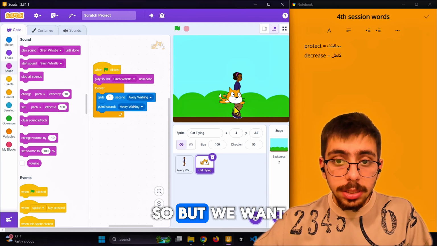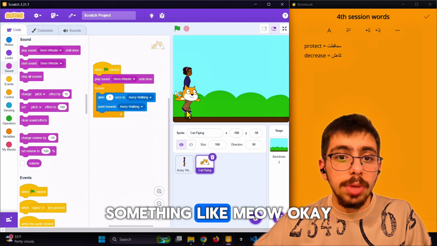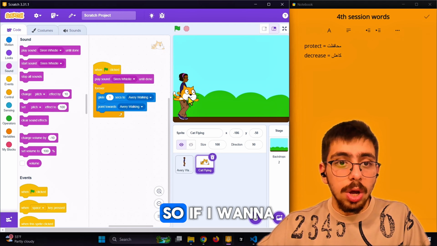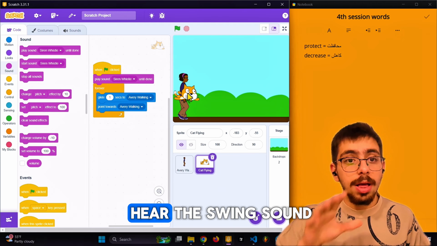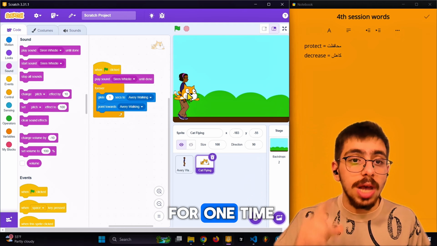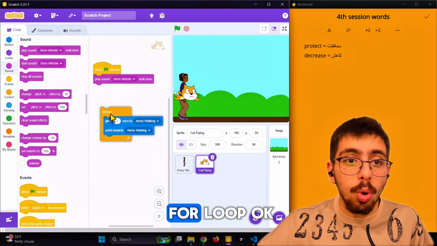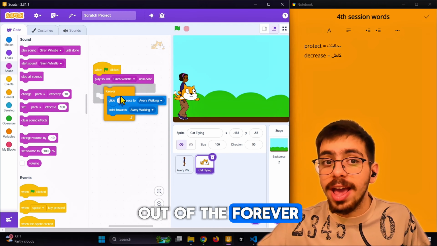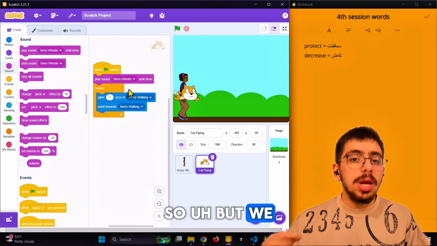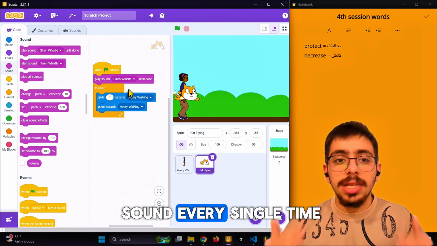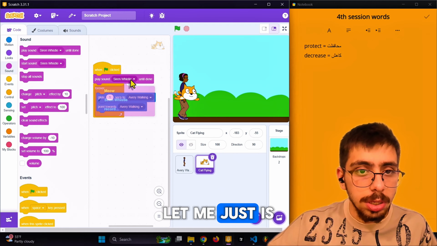But we want our cat to say, for example, something like mew. If I want to do that, and we only want to hear the swing sound one time, we drop the block out of the forever loop. But we want to hear the mew sound every single time. Is there any mew?